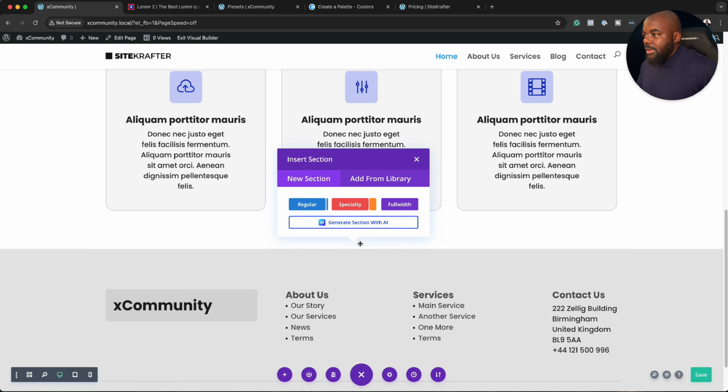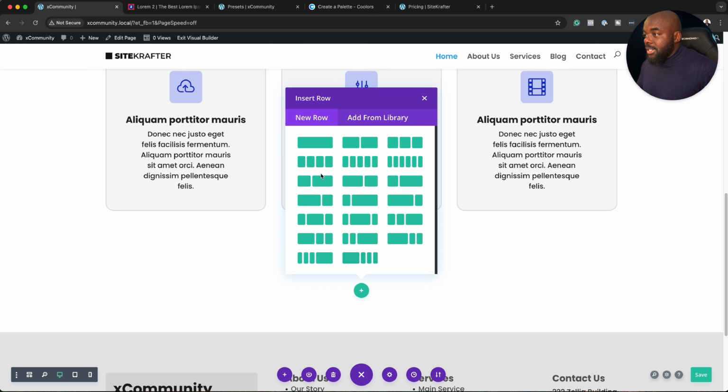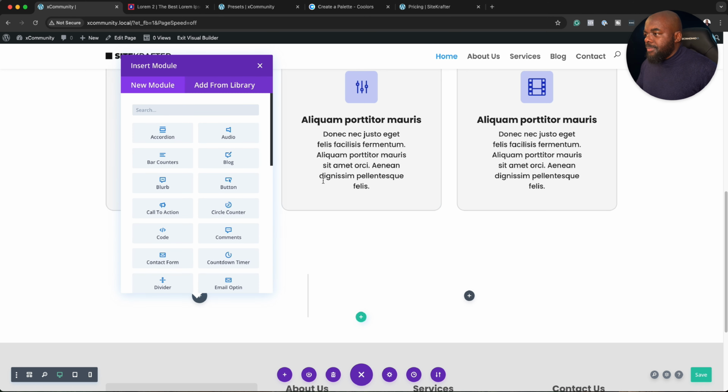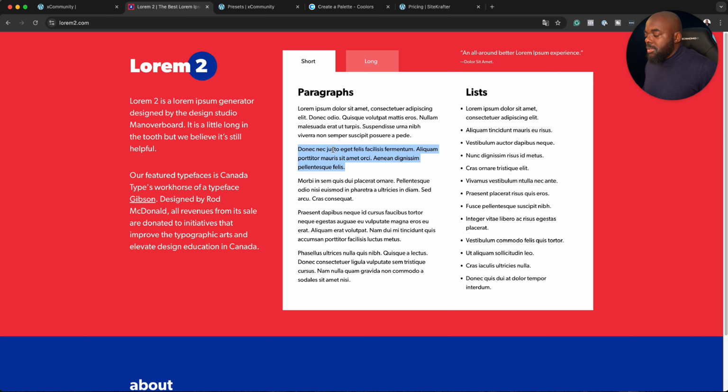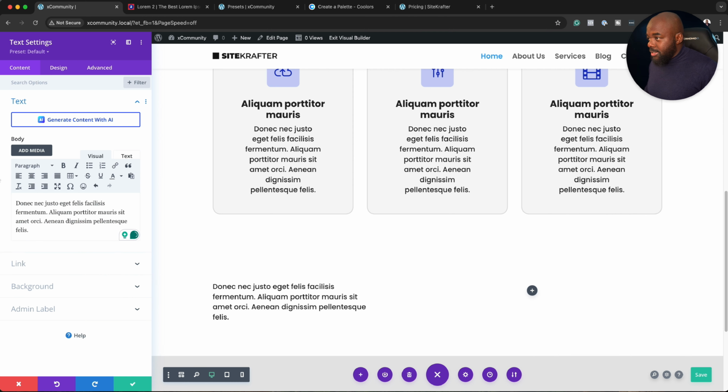So now let's add our next section. It's going to be a regular section, and let's go with 2 columns. But I'm not sure what column these should look like. Let's go with this. Okay, so on the left, I'm going to add some text like that, and then I'm going to cut some dummy text from here, copy, and I'm going to paste that. Great, and then I'm also going to need some text for the heading.